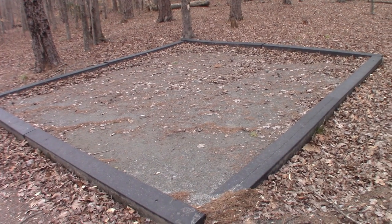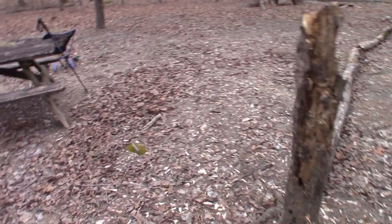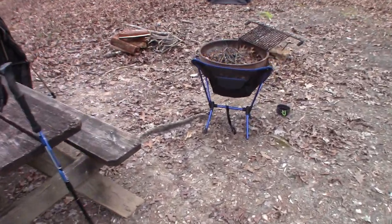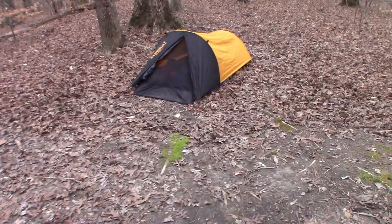This is the area where I'm supposed to set up my tent, according to the park division, but they have the picnic table and the fire circle way over here. So I've decided to put my tent down here. With this time change, it's still light outside and it's about 6:30. I'm not going to make this one long video because it's three days and two nights. For the first time, I'm going to do a series — probably going to break this video up into three, maybe four episodes.